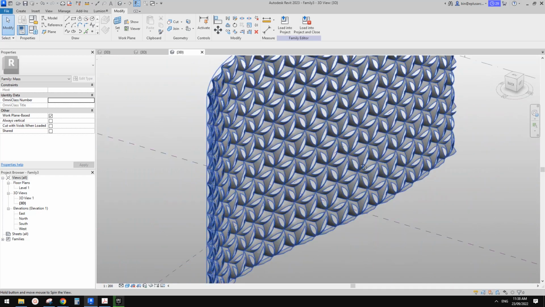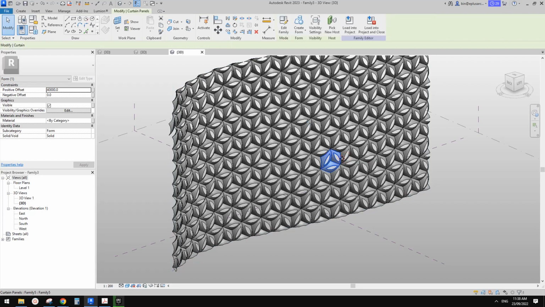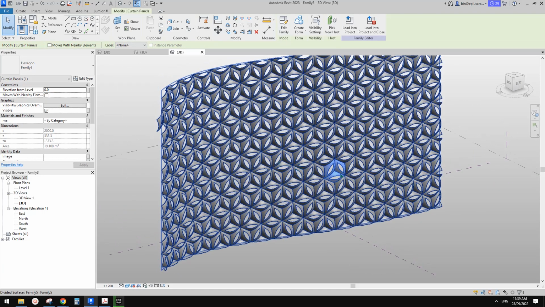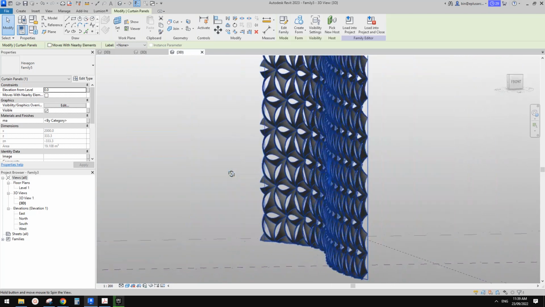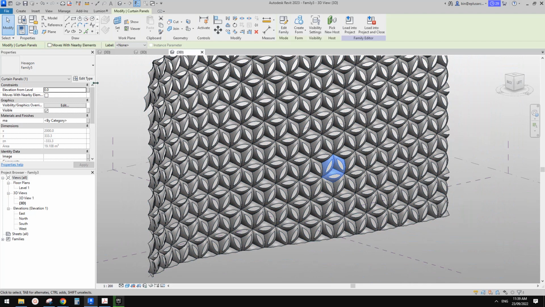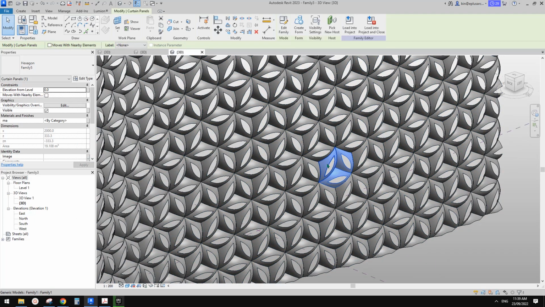Let's see if we can adjust this, for example, adjust the curve, adjust the size of the void. I think we can. Okay, I think we need to tab a bit deeper.